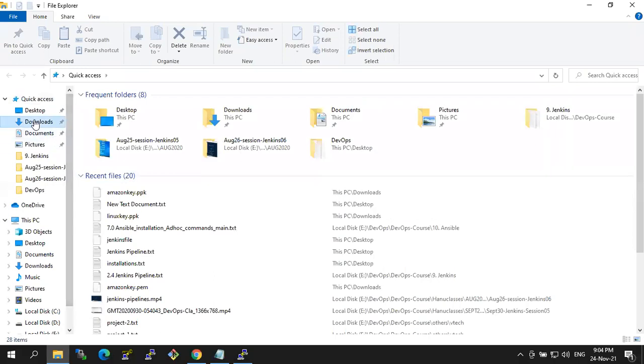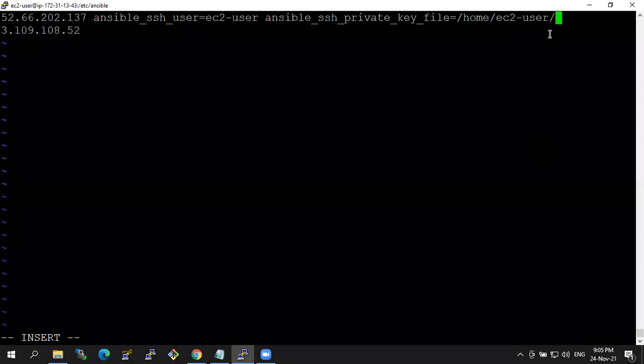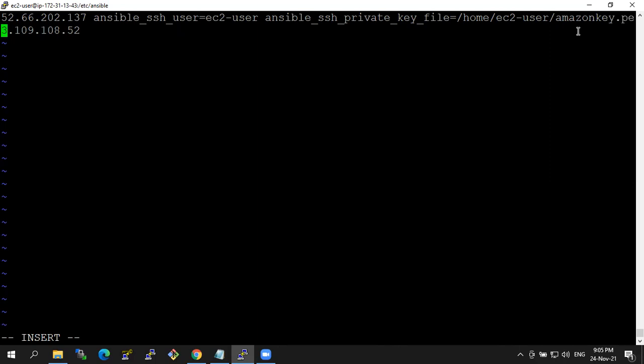You need to give the same name, Amazon key .pem. If you are using another key, just give the name of the other key file.